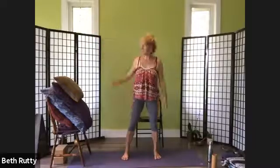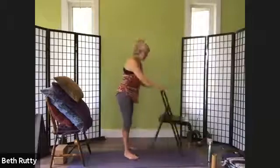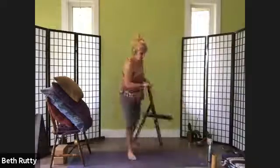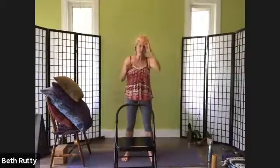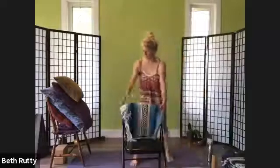So on the chair that doesn't have the support, take it and turn it. So if your mat's this way, you can put it right in front of you. Or sorry, if your mat is like this, you're going to turn your chair this way if you have the space. It doesn't really matter. I'm just doing it so you can keep your feet on the mat. I'm going to take one of my blankets and lay it over top here.